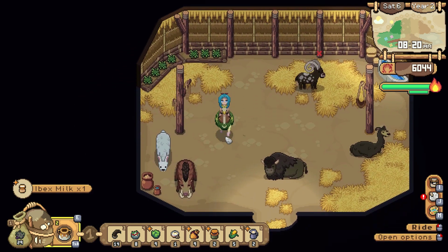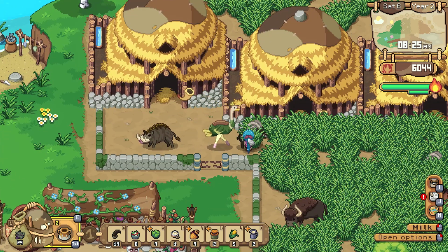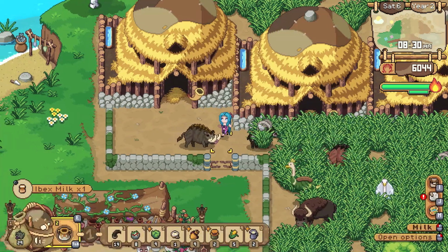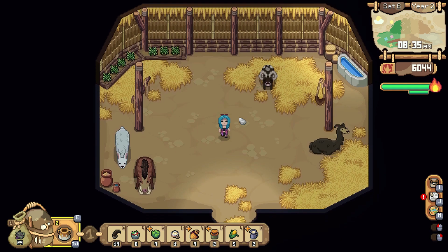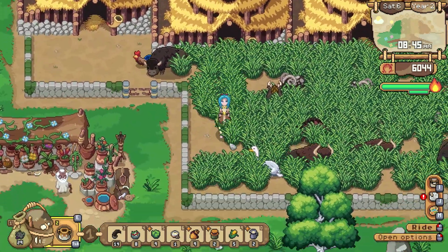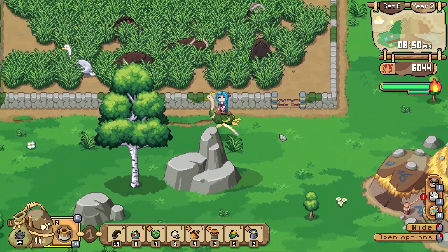And I know that Ibex just left the barn and we need to get to her. And this is Appy, actually. So this one up in here is our new Ibex, who is almost ready to breed, but not quite. Probably on Tuesday, that Ibex will be ready. And we can get one step closer to a perfect Ibex.